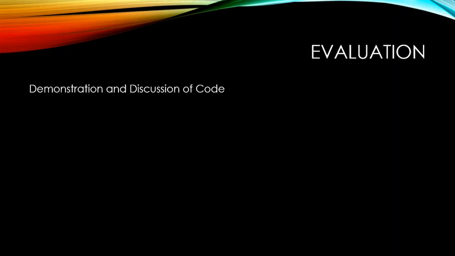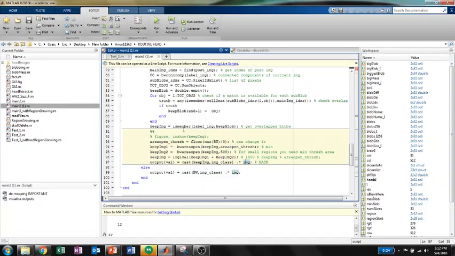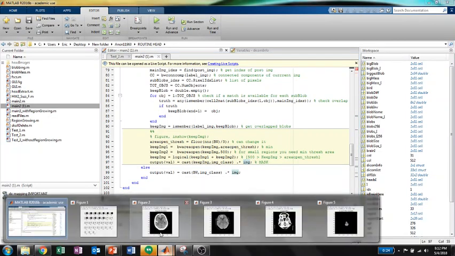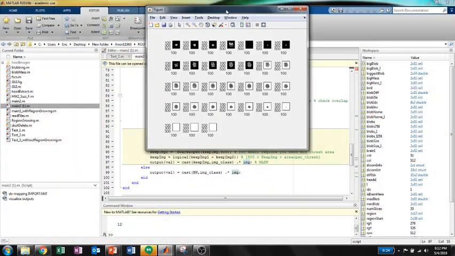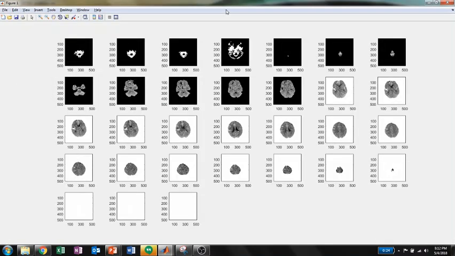So now we're going to run through some of our code briefly, discuss it, and display some of the results that we got. One of the methods we used ended up taking quite a bit of time to run, mainly due to how it was coded.